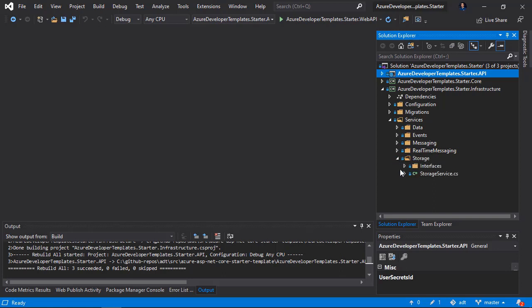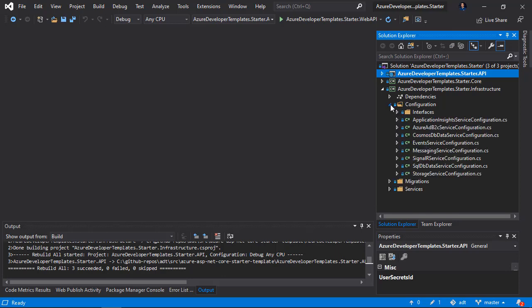And in the Storage folder, there is implementation for integration with Azure Storage Account for uploading blobs. So I encourage you to visit this repository on GitHub and review this source code. What I did also, I applied some interesting and helpful patterns that you can use in your projects.